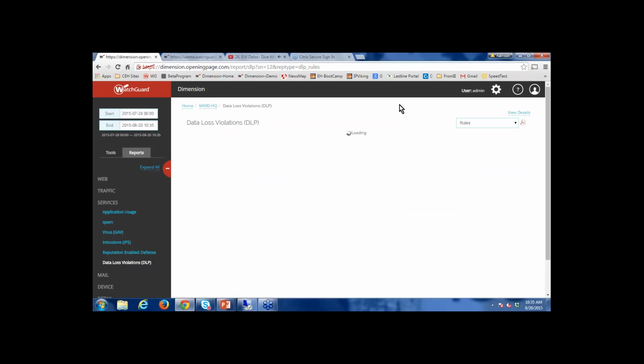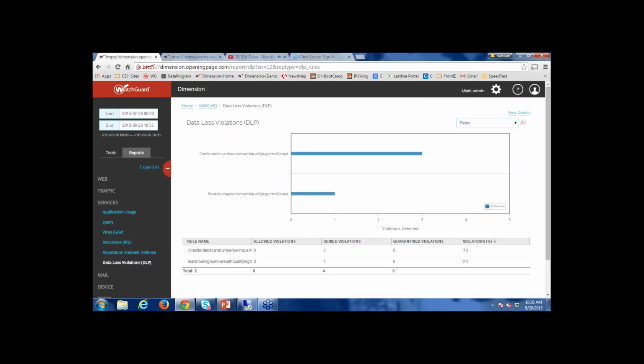But DLP is data loss prevention. The firewall is the egress point for all the traffic in your networks, what people have to go through in order to get to the internet. If we have DLP, data loss prevention, running inside of the box, that will help us determine if people are sending maybe credit card information or other types of information out through the firewall.